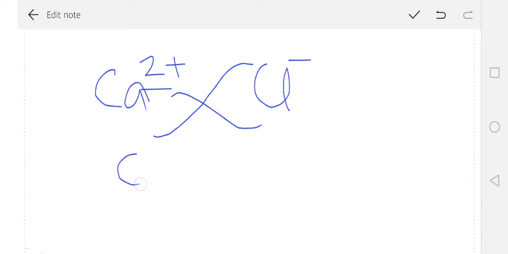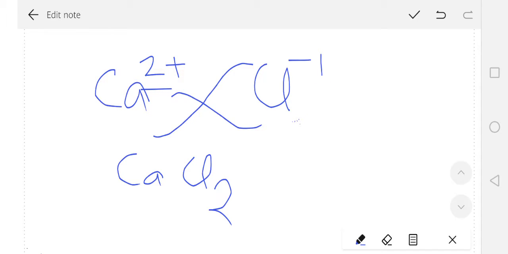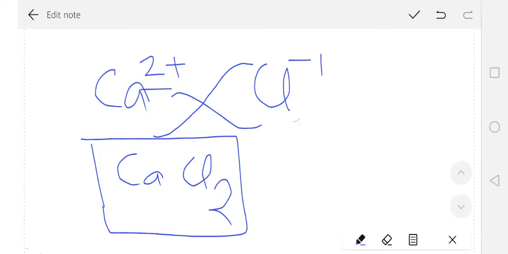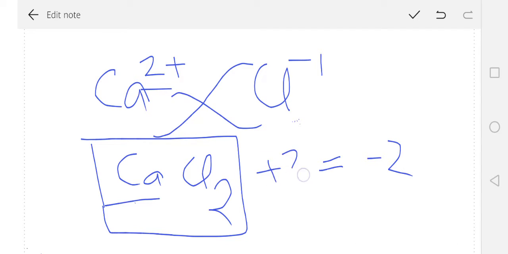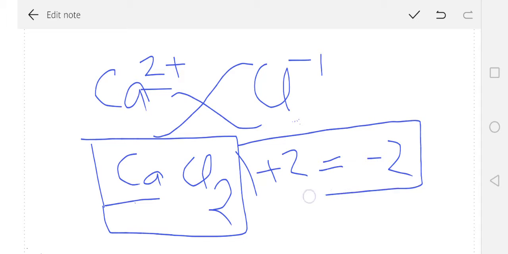These two you write here in the subscript of chloride. The charge of calcium becomes the subscript of chloride, and there is no need to write 1. So the formula of calcium chloride should be CaCl2. And you see that total chlorides are 2, so they have 2 minus. One chloride contains 1 minus charge, so 2 chlorides mean 2 minus charge, and it is equal to the calcium charge, because calcium belongs to group number 2. It should be 2 plus charge, so the positive charge and negative charge are equal. So this is the correct formula of calcium chloride.